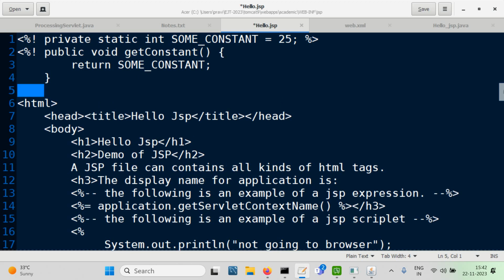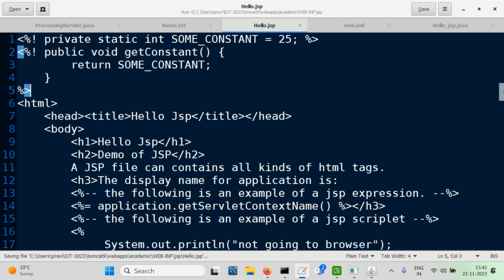And in the end, you just say percentage greater than. So you could have a method. If someone wants to have a nested class, it's possible. Anything which can go in a class definition can be declared using a declaration.